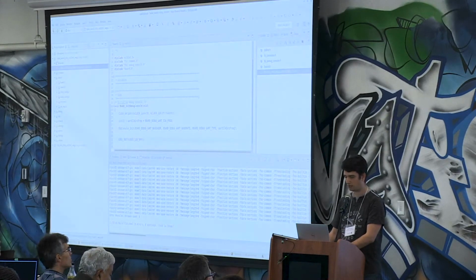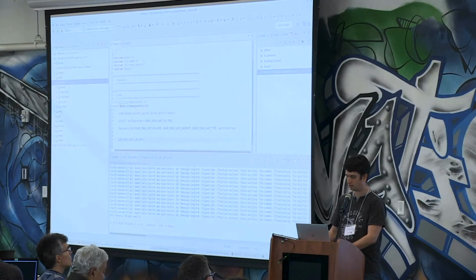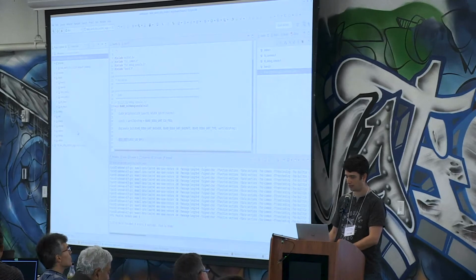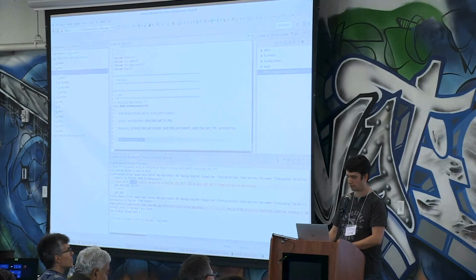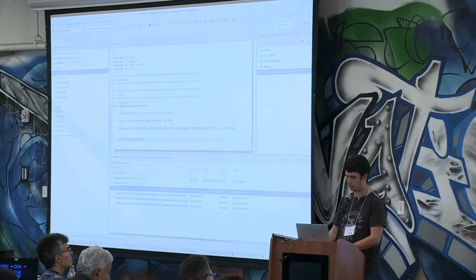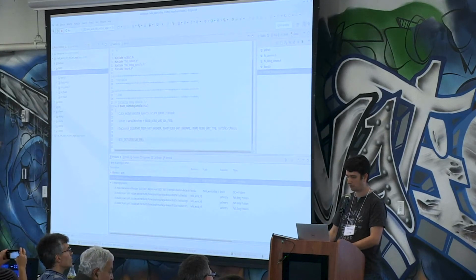I'll show you what happens if there's an error as well. So if we build this project now, we should get an error on that line. So we get an error on that line. If we double click on that line, we're going to jump right into what the error is. And all the errors get collected up in the problems view, so they all show up in here.